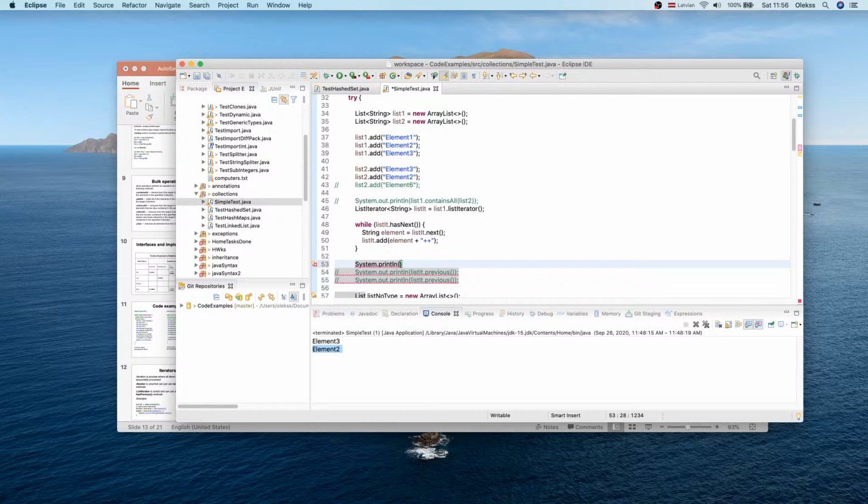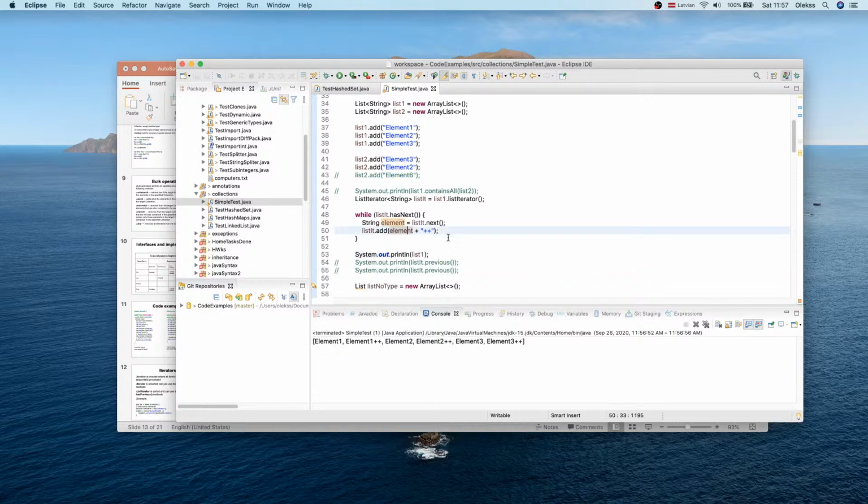Yeah, and as you can see, first of all, this is object-oriented programming. Here we have the list of the elements, we get the iterator, and we don't touch list one here, so it uses the reference, and it adds the elements inside this iteration process.